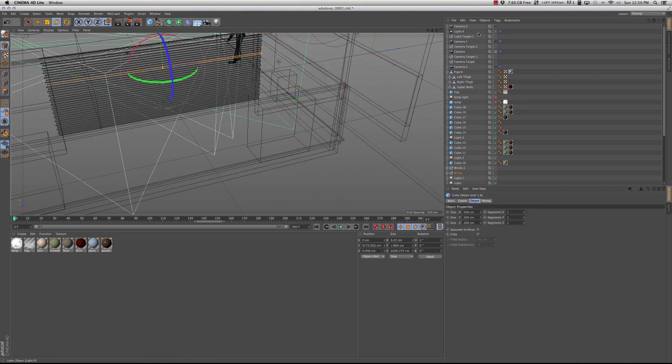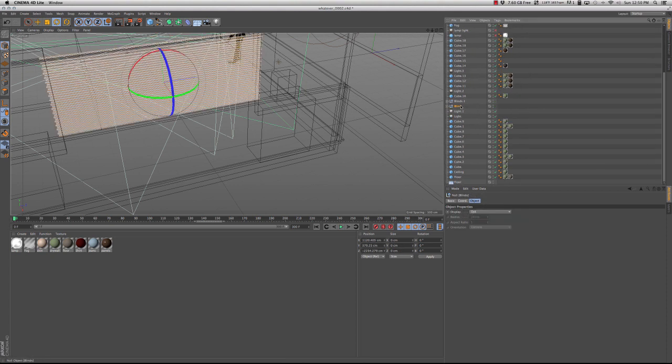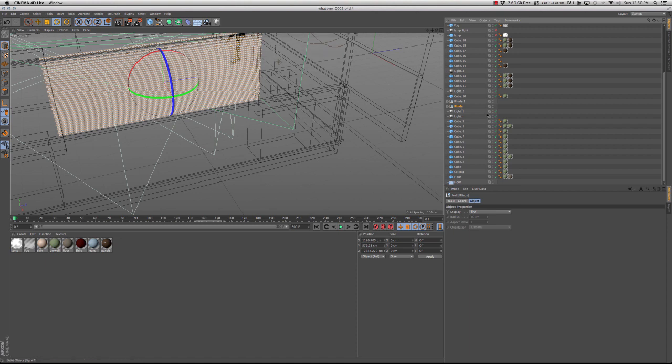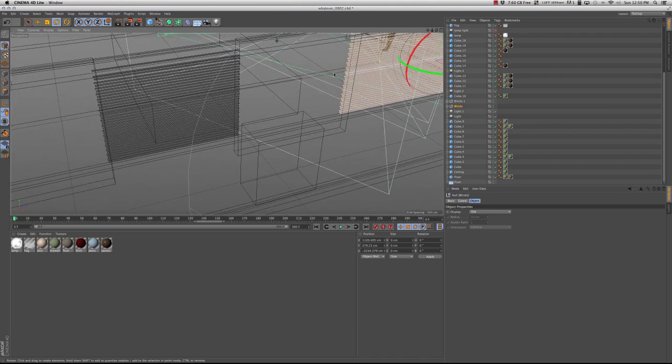So if I were to come in, I think I've got it here, blinds 1. If I select it over here in the object viewer, I can just click this and it selects all of them, and then I can move them out of the way, I can rotate them, I can do everything I want to. I basically built these first, and then grouped them all together, and then copied them and moved them over here, and then of course resized them.